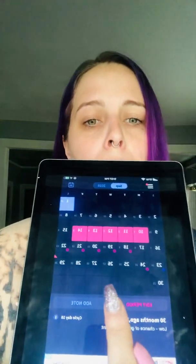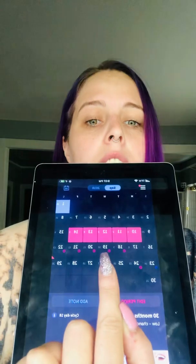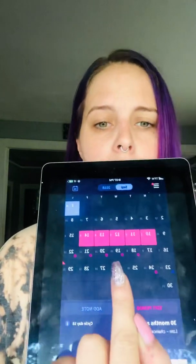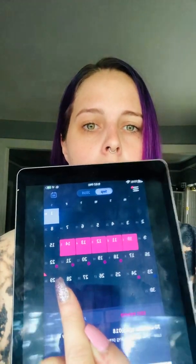So when we got the sperm, I'm pretty sure we got it this day, the 19th. It lasts 7 days. You can either get the 5-day sperm vial or the 7-day, and we got the 7-day. So we inserted this day. And whenever you insert, do not leave the sperm out too long. If you leave the sperm out too long, it will kill the sperm cells and it will not work. I'm not a doctor, I can't tell you 100%, but I am telling you that we did not do that. We only left it out for maybe 5 to 10 minutes, maybe not even that.